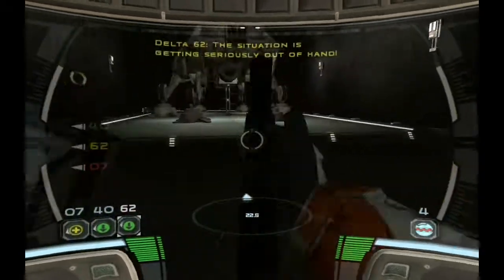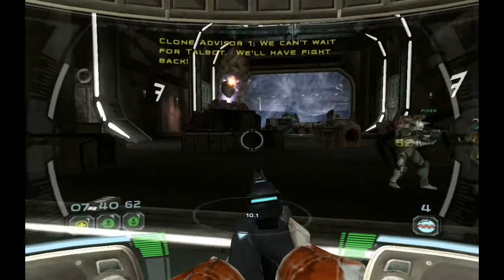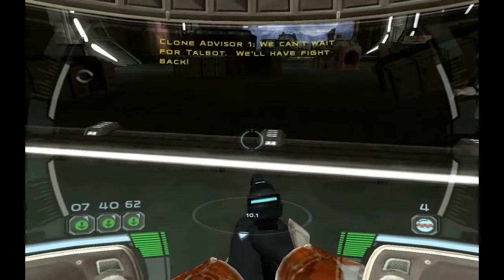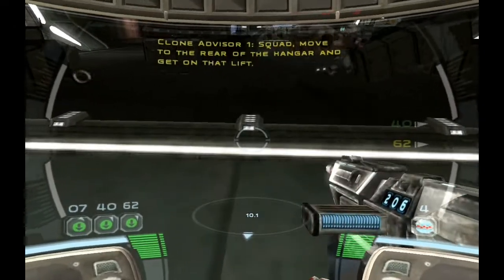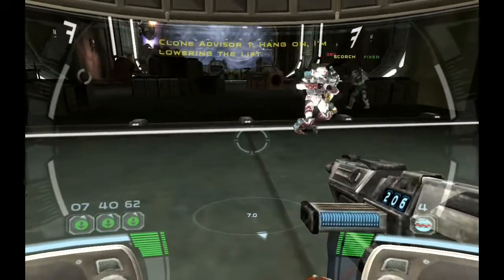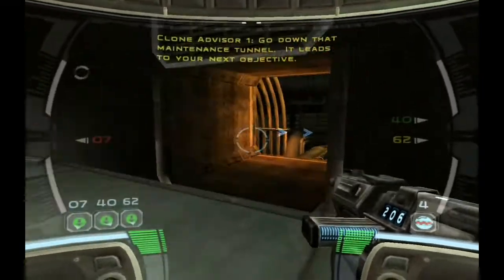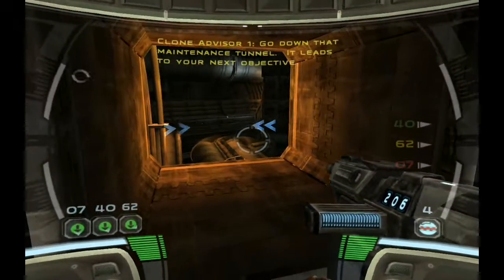They're scuttling us. This situation is getting seriously out of hand. Where's that cruiser? We can't wait for Talbot. We'll have to fight back. Squad, move to the rear of the hangar and get on that lift. Moving to cover. Hang on. I'm lowering the lift. Go down that maintenance tunnel. It leads to your next objective.